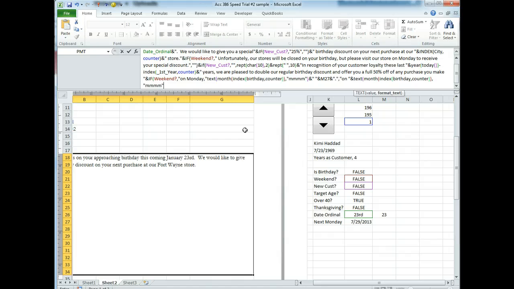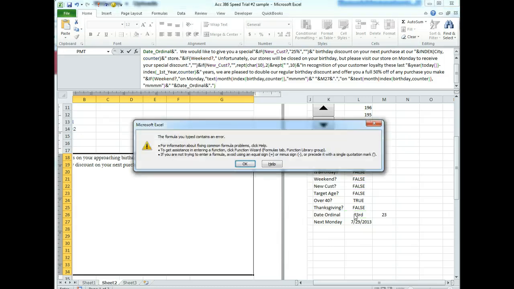I guess I could have put these to the side too, but and space and the date ordinal. Okay, and then put a period and close my if statement. Alright, see how that works.